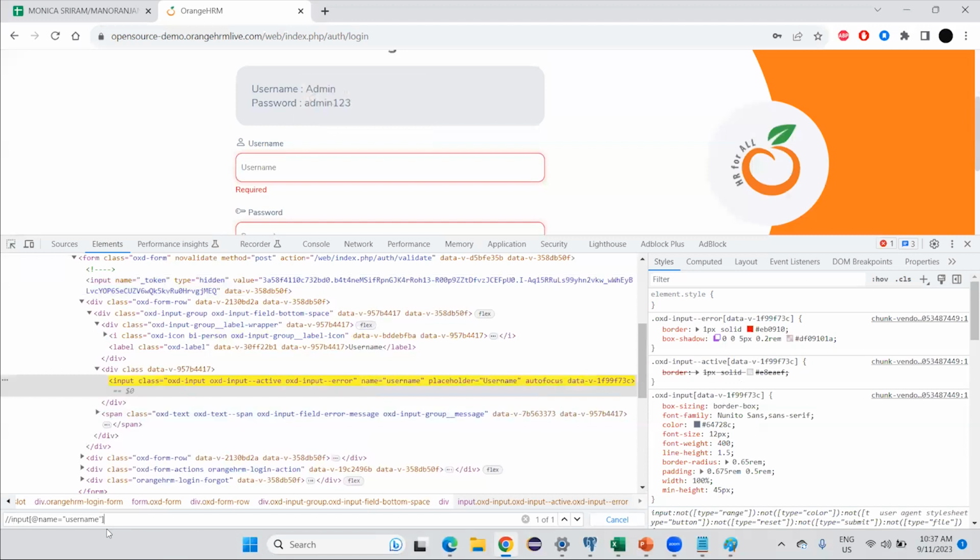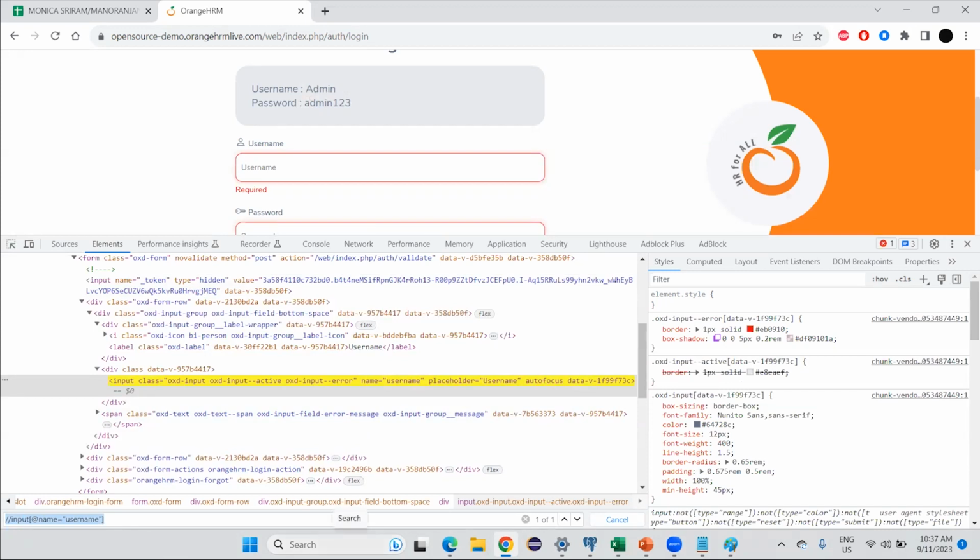What happens in real time? This particular locator might change in future. So what will the automation tester do? They will write a different code for this particular field, and they will keep the old code as it is.